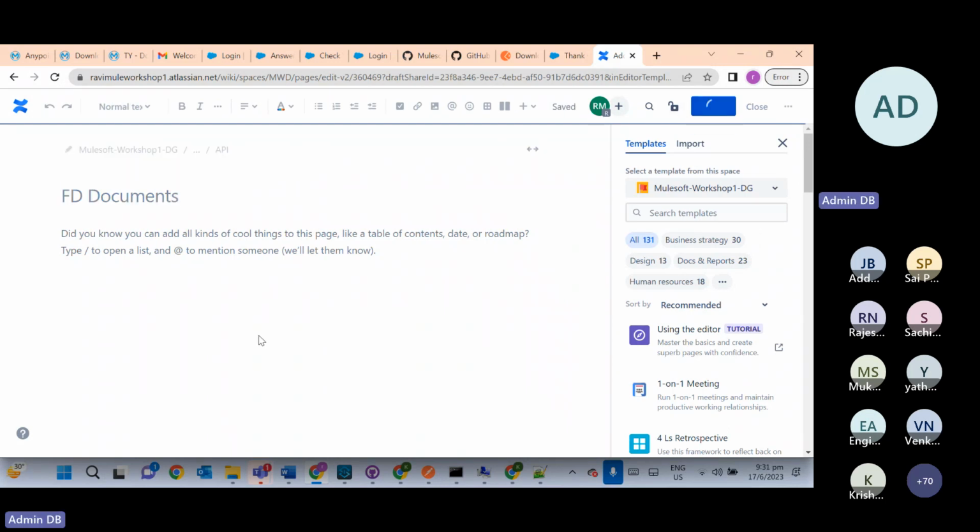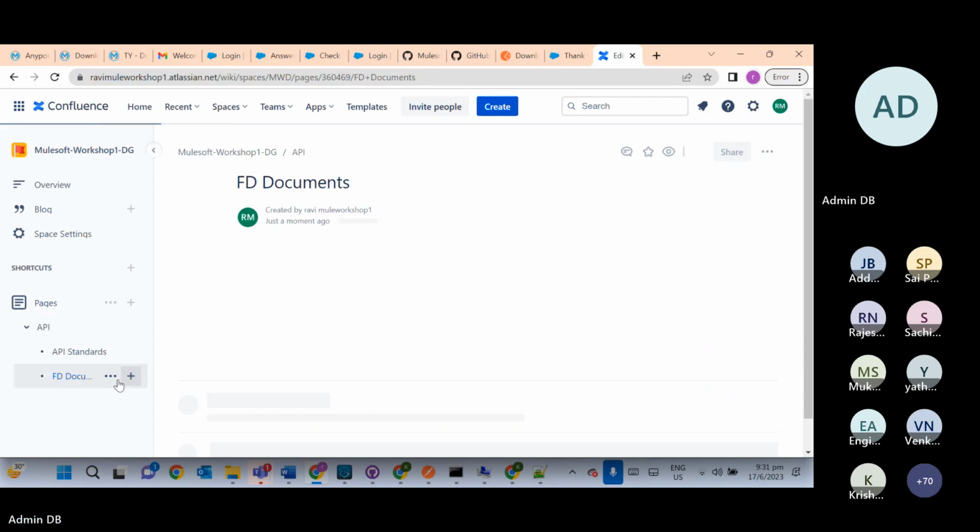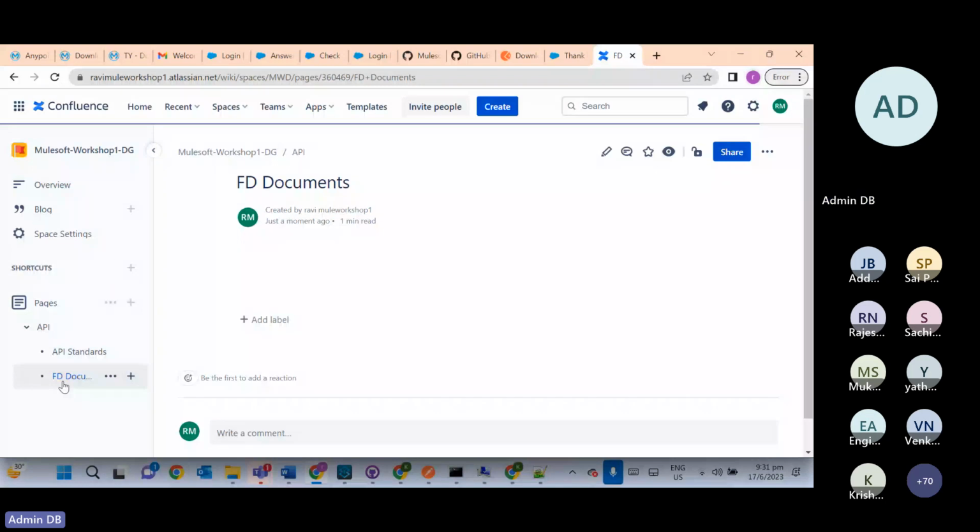So like that, we can create folders: inside API, the API standard document, the API functional design document, and then the technical design document.